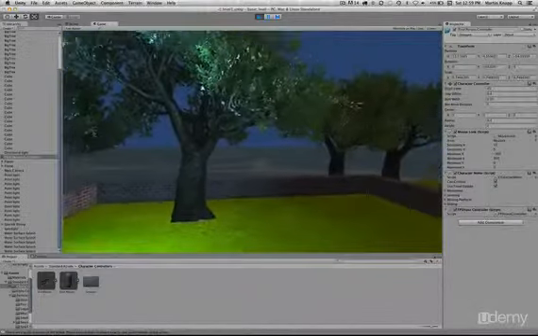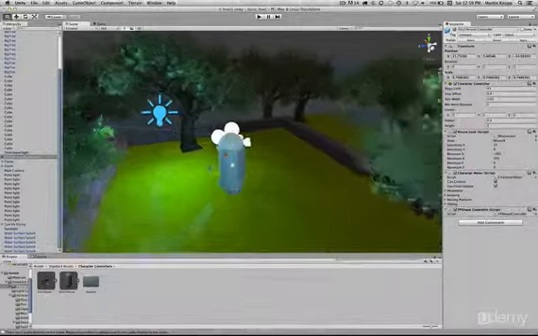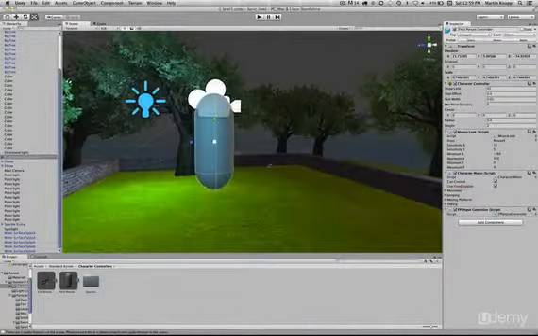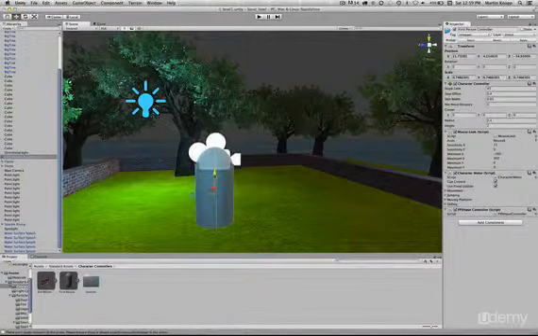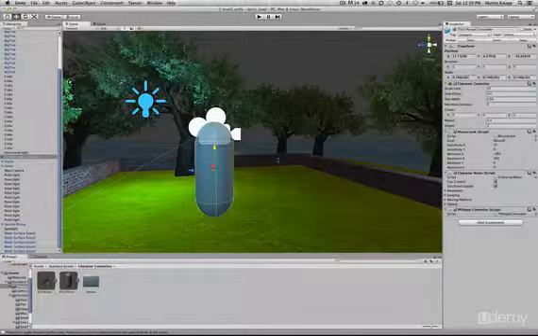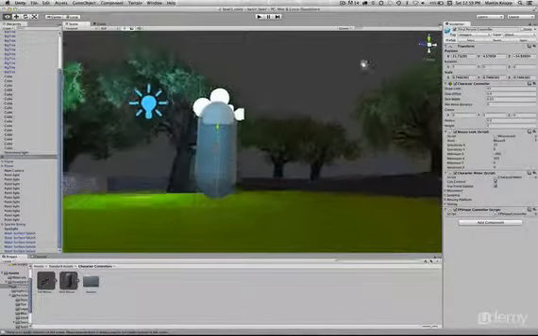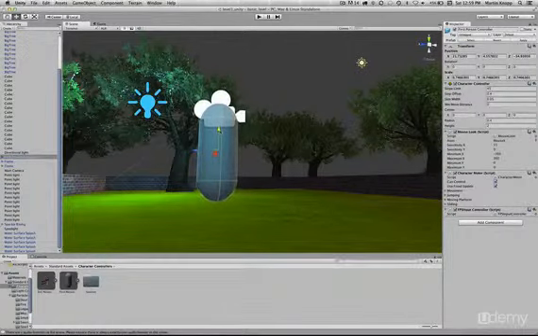And you can see now we're actually sitting on the grass. So why did we fall through? Well, if you noticed when I first placed this guy before, I placed him down here intersecting the ground, and that made him fall through the universe and end up on our other ground surface, which is this water. So if we wanted to avoid that, we're just going to make sure that he's just floating right above this ground surface here.